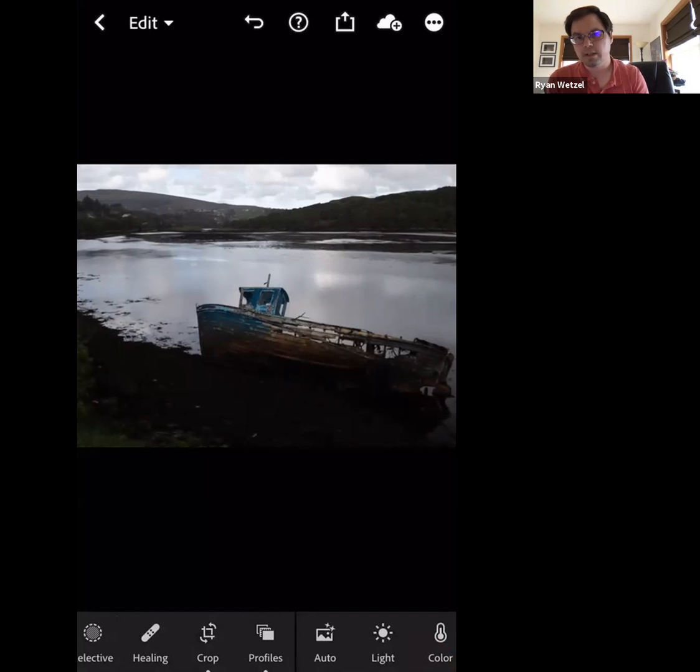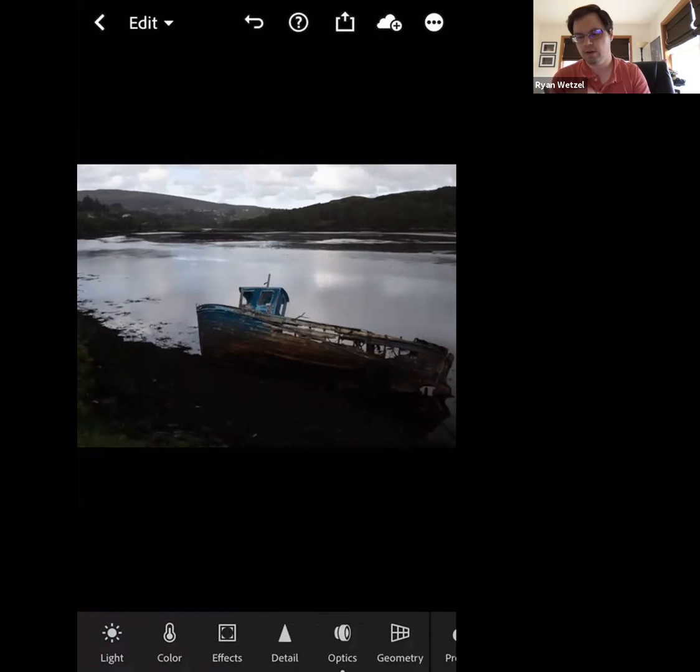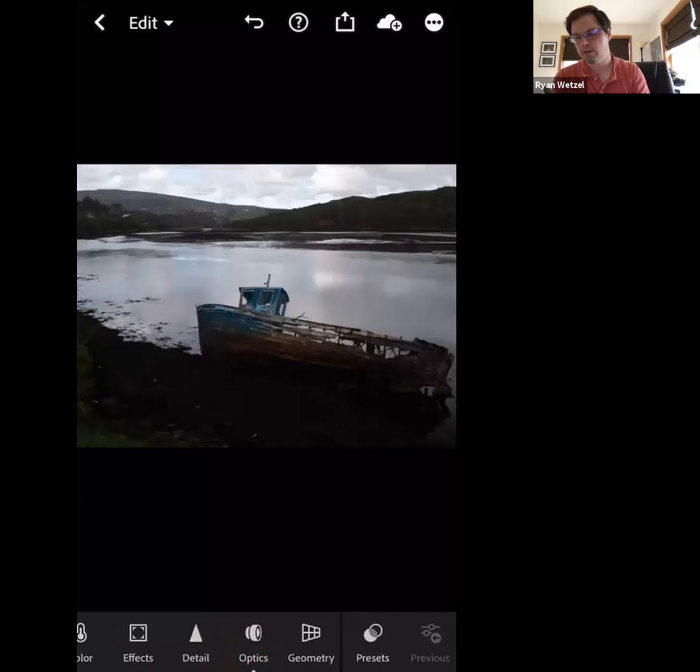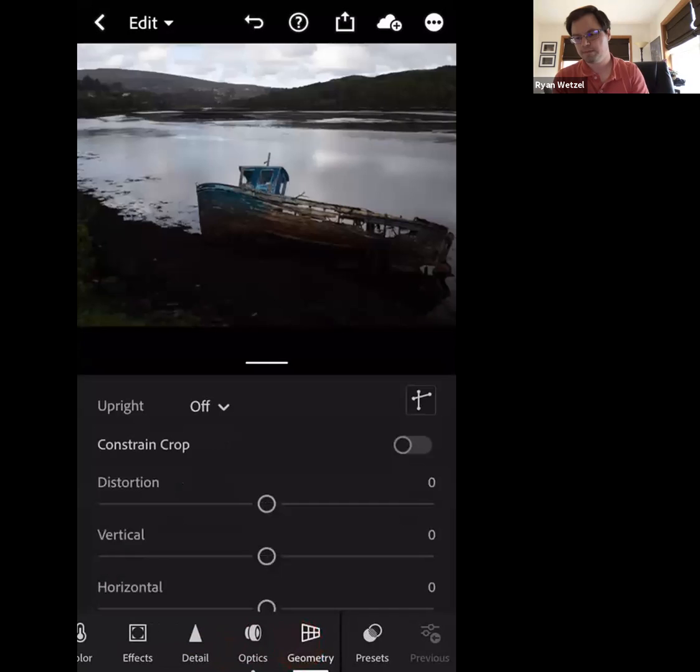Now, there's another way to make adjustments. This is particularly useful if you've shot photos within a city and you have buildings that look like they're coming in at awkward angles. You can go into the geometry option within Lightroom here at the bottom, represented by a series of grid lines.